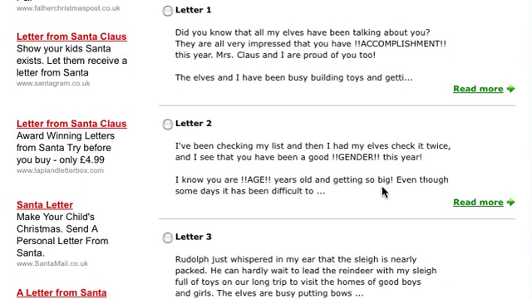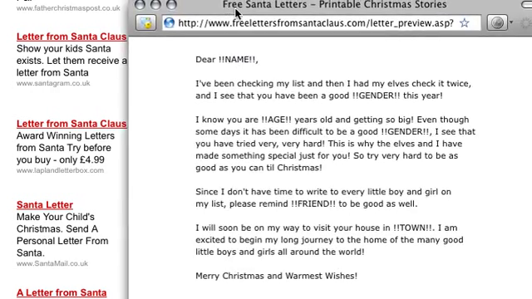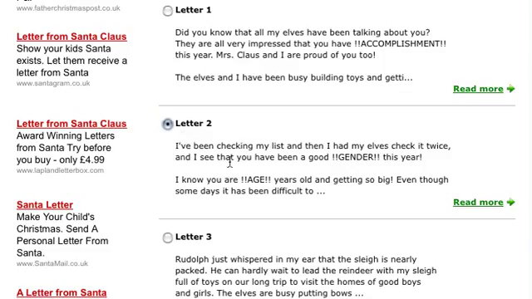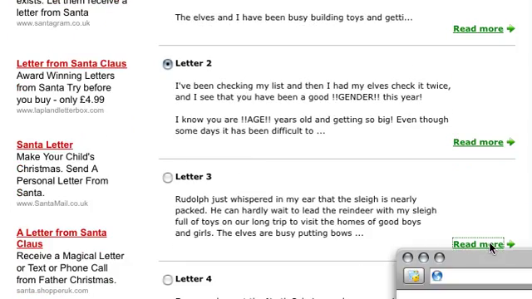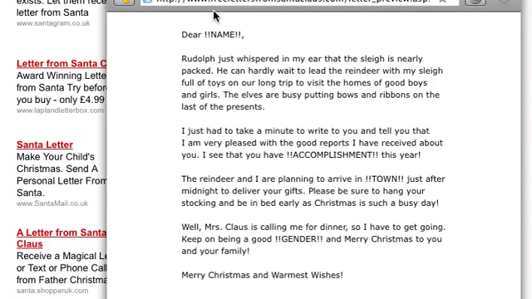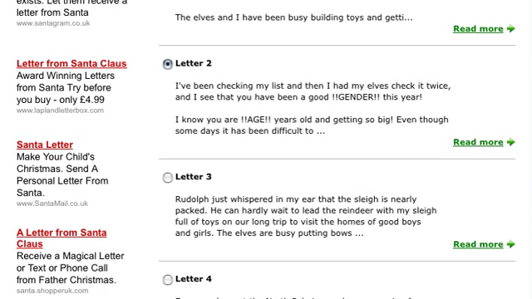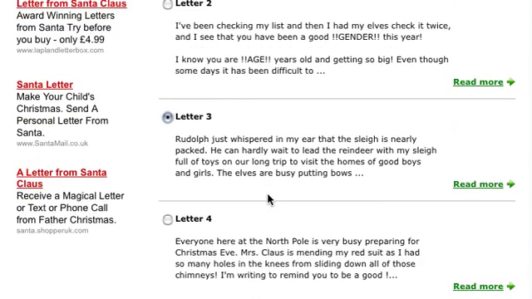So, for example, let's have a look at the whole text of letter 2. We're going to click on Read More, and a little pop-up will show us the whole letter for letter number 2. It starts off with Dear and then name, so that'll fill in the blanks with your child's name that you're going to enter in the next page. And then you can read the whole letter and how it's going to be customized. If you like that letter, you can go ahead and click on it. If not, you can click on more of the letters. Perhaps letter 3 is more to your liking, so you can read all about that one. So let's select letter 3.